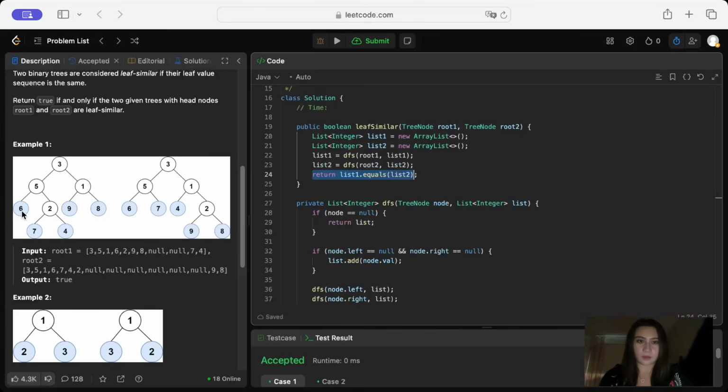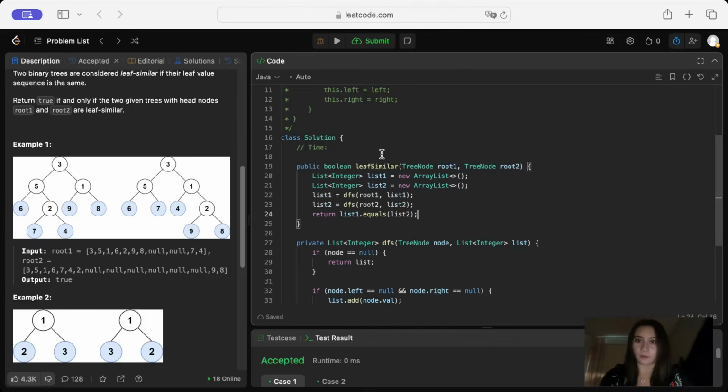So we could say O of L, where L is the number of leaves in whatever tree we're in. But the number of leaves in the tree is always going to be less than the number of nodes in the tree, so this really doesn't matter. So we still would go with O of n plus m. So n is the number of nodes in tree 1, and m is the number of nodes in tree 2.